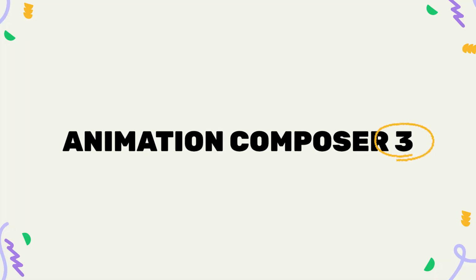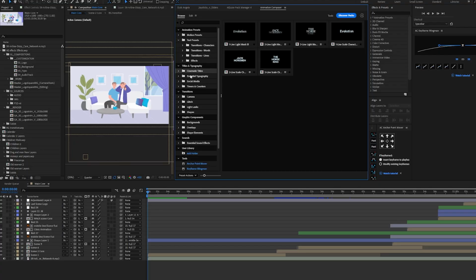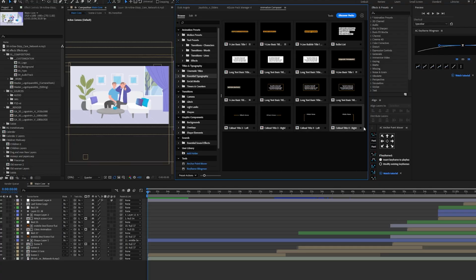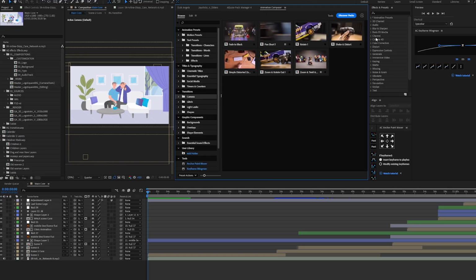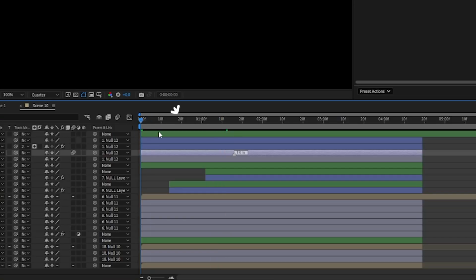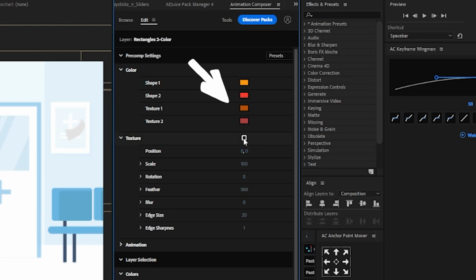Yes, it does come with a big library of presets, and those are great for testing ideas fast and adding simple motion when you don't want to keyframe everything from scratch. So 2 clicks, you preview, you pick something, and it's done. Another thing I love is how easy it is to change the duration of any animation. You just adjust the timing by simply dragging the marker to make the animation faster or slower. And you can make any changes in their built-in editor.